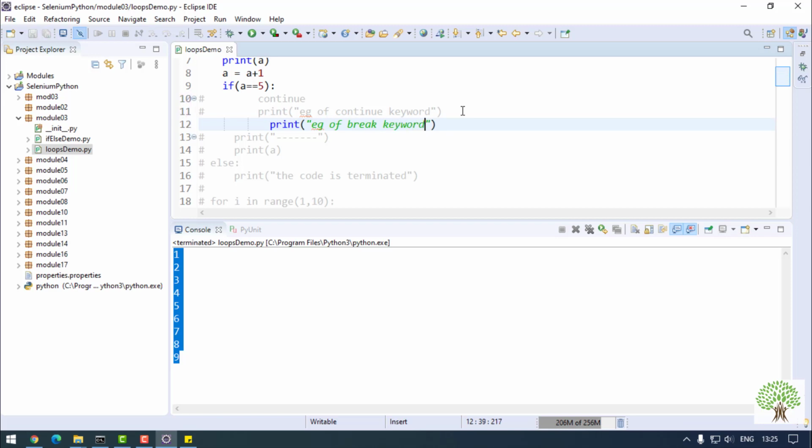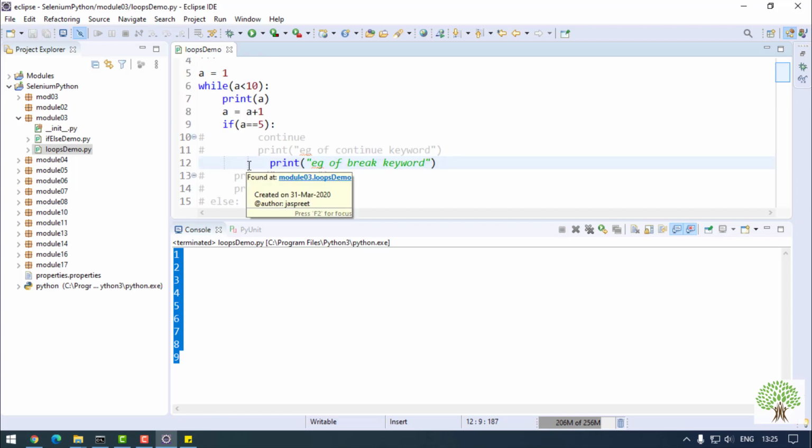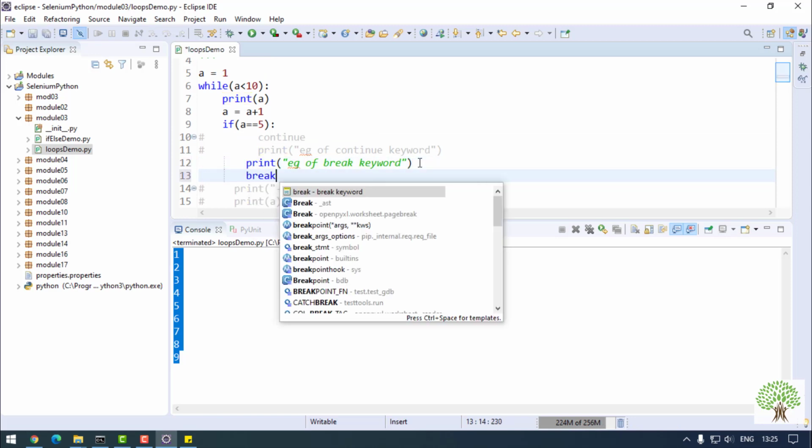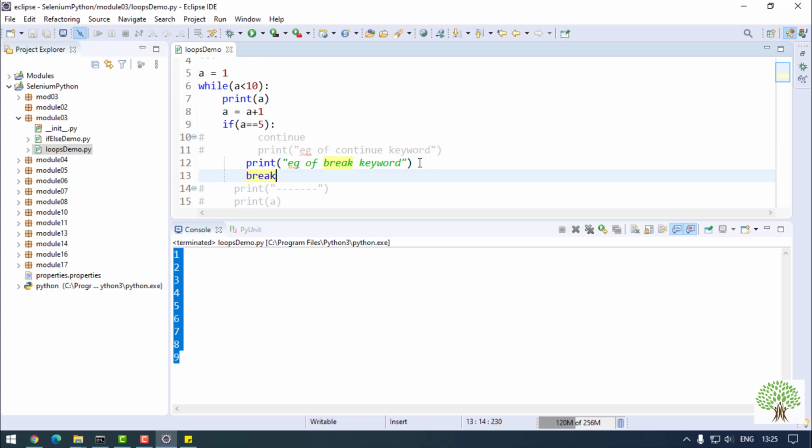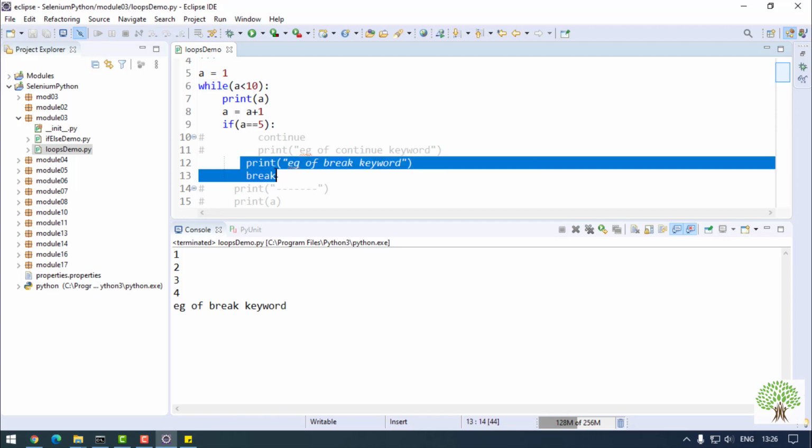Okay, there is an unnecessary indent, so I'll remove it, and after this I'll put a break. Now if I run this code, you can see that the iteration that was to be checked till 10 has been blocked at the 5th iteration.